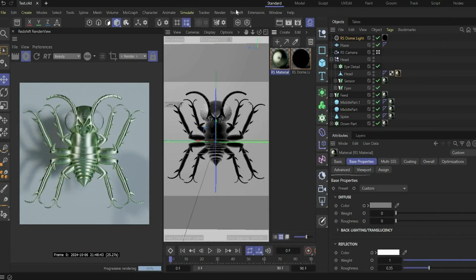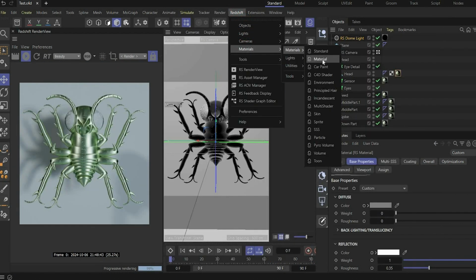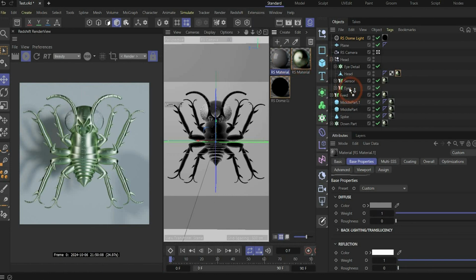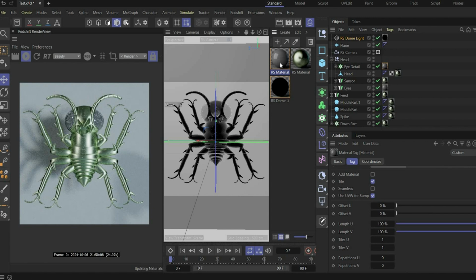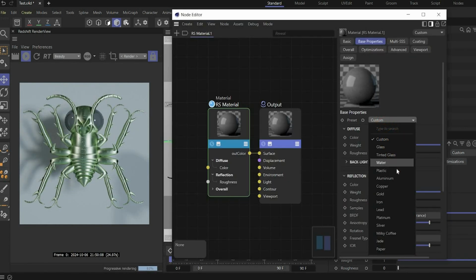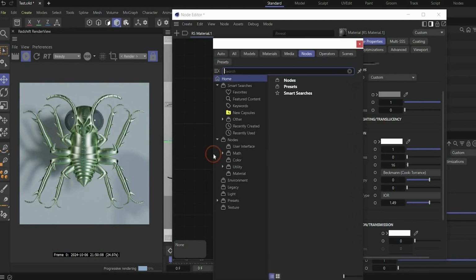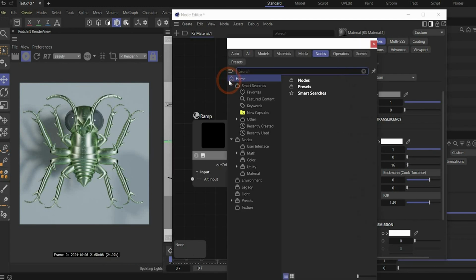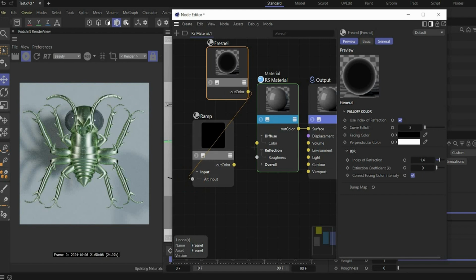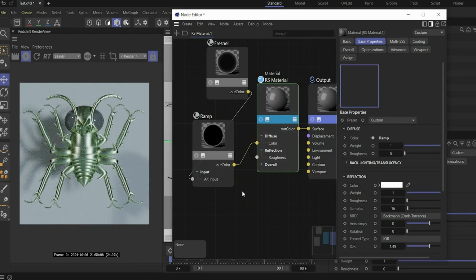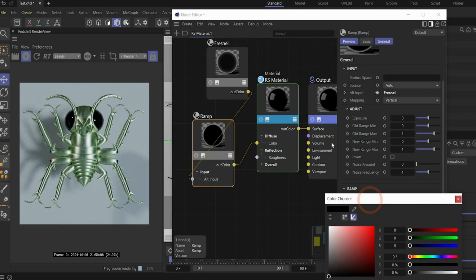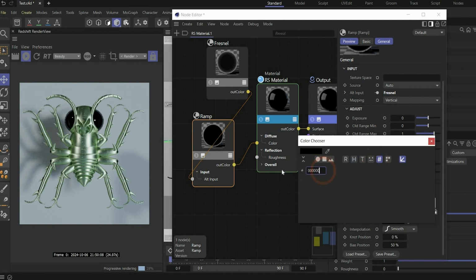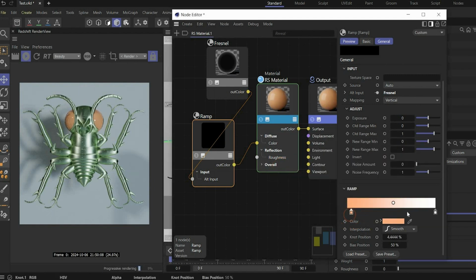Perfect. So in the next step, we create a new material for the eyes. We also need this one here. Drag and drop it on the eye and eye detail. Open it. Here we change to the plastic preset. And we also search for ramp and for Fresnel. Connect it with each other, and here you have to connect it with the diffuse color because it's now a plastic material. Go under ramp, select the black color and change it to this color code here. It's orange. And now change also the position of the colors like this to get this cool result.